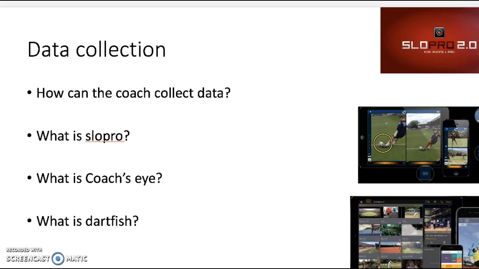It allows the coach to merge videos, so the coach could have his performer doing the skill on half the screen and the other half could be the perfect model. This is very good because it clearly shows the difference between the performer doing the skill and the exact perfect model. So it's an exact comparison rather than looking back at your video and the perfect model. You can pause them side by side to see the exact differences. It will give the performer a much greater idea of what they're either doing wrong or right or need to do next. However, as I said, Dartfish is quite expensive and only really professional teams will be able to afford it.